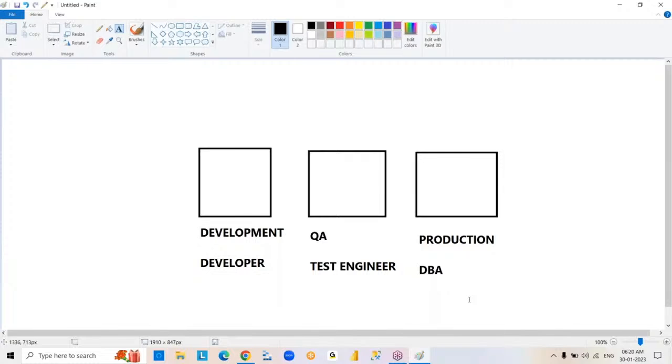In the production server, we are using customers' data. I mean, we are going to store customers' data. Right. And so production is really important for us because the most important data is part of production.